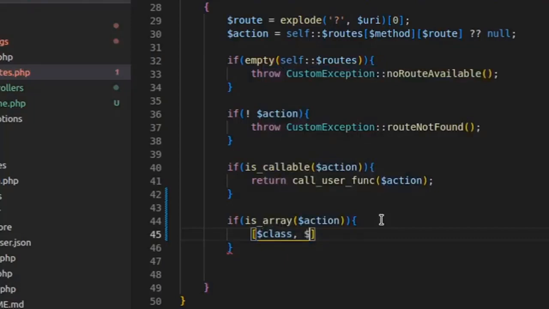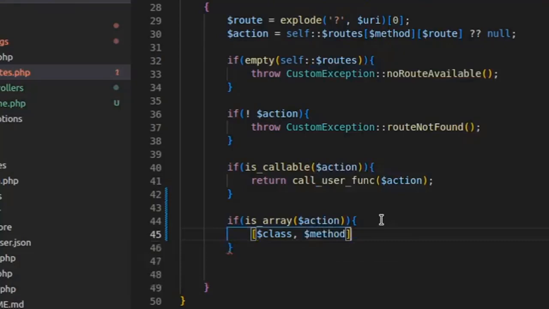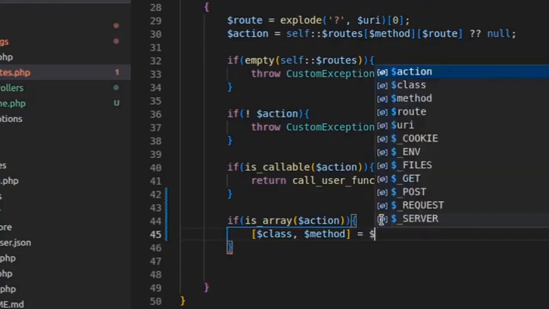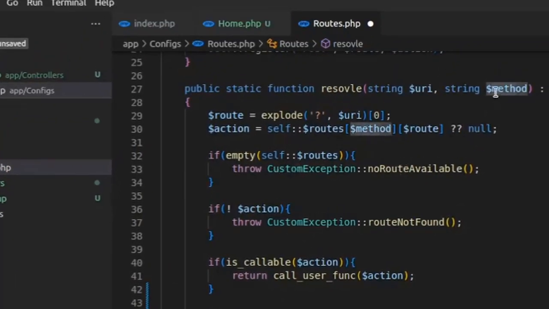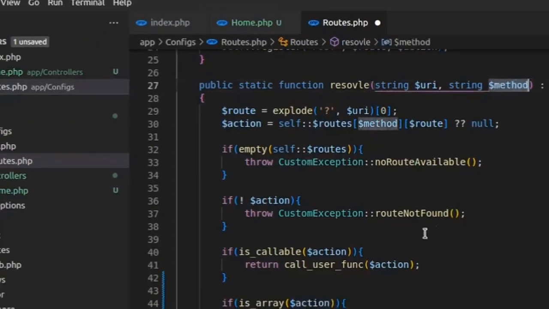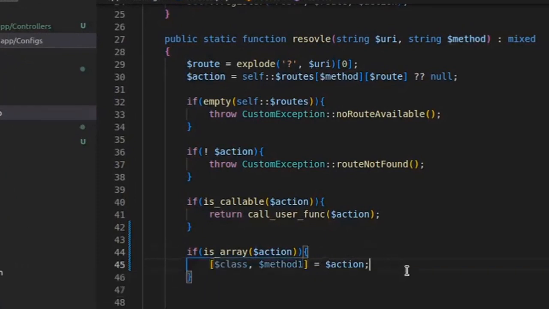We're gonna extract the method in the class from the action. So what we're gonna do is extract the class and the method from the action. Actually we have a method called here, so let's add method 1. So let's call it that way.